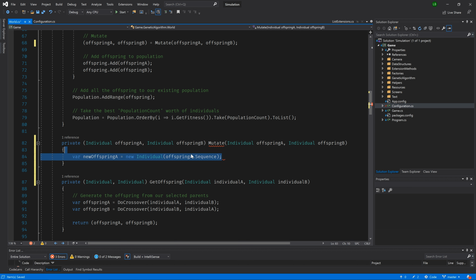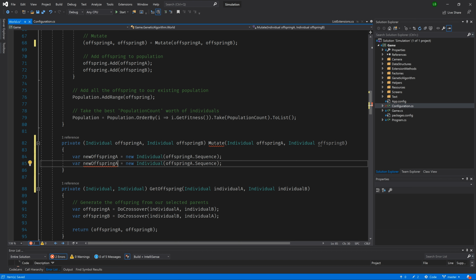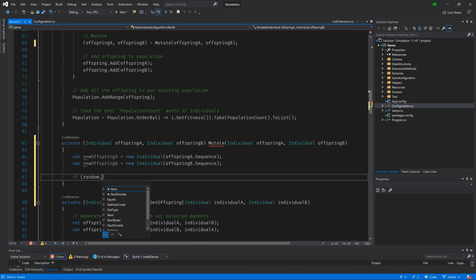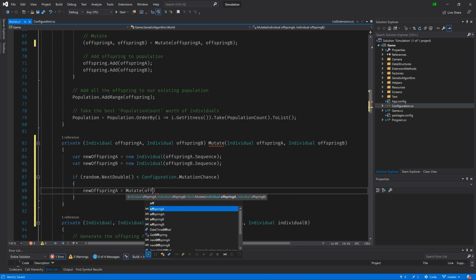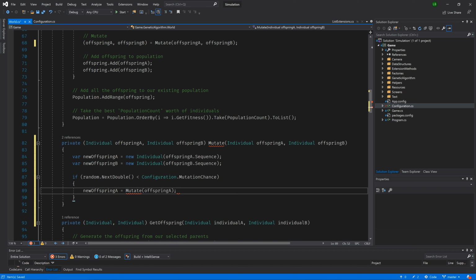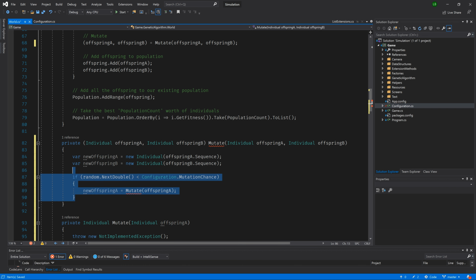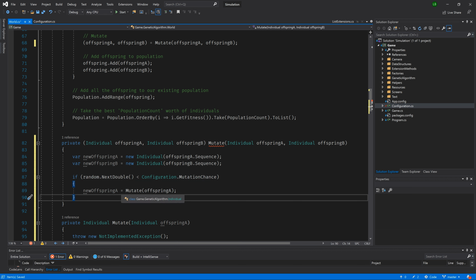Then let's copy and paste that for offspring B. So now let's write if random.nextDouble is less than configuration.mutation chance. Then we're going to say that new offspring A is equal to mutate, and we'll pass in offspring A. And then again, we'll let Visual Studio make the method for us. Awesome, so let's copy and paste the same thing for offspring B.